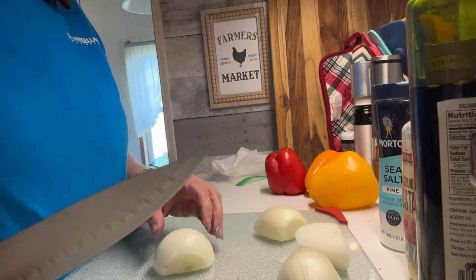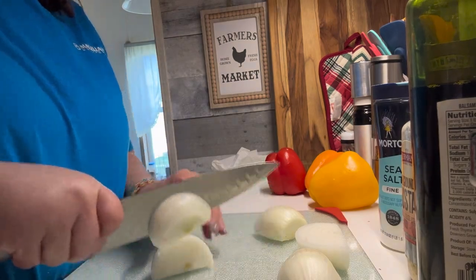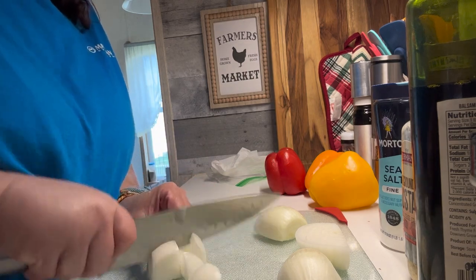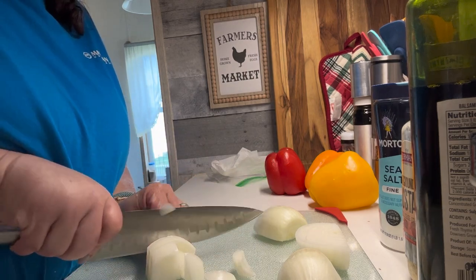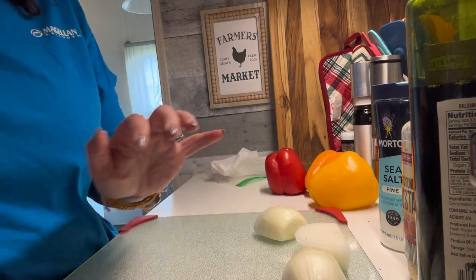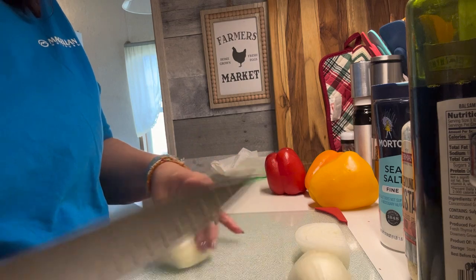All right, I ended up adding one more onion. We like onions. In fact, I'm gonna cut back and only do the one packet of sausage on this. I'd rather have the vegetables. My husband kind of feels the same way. This is really good.